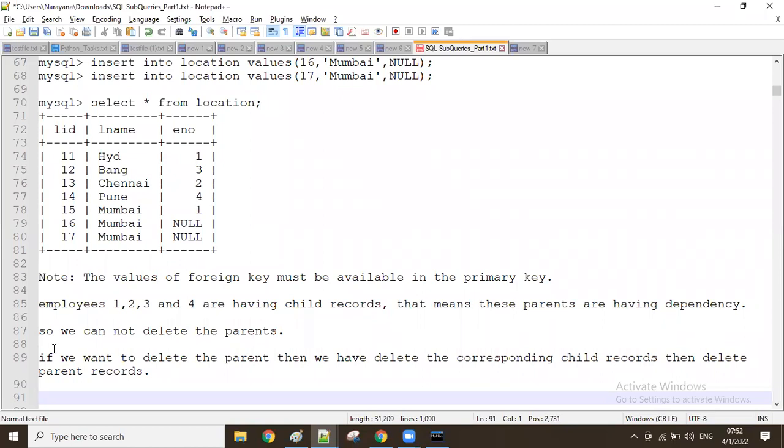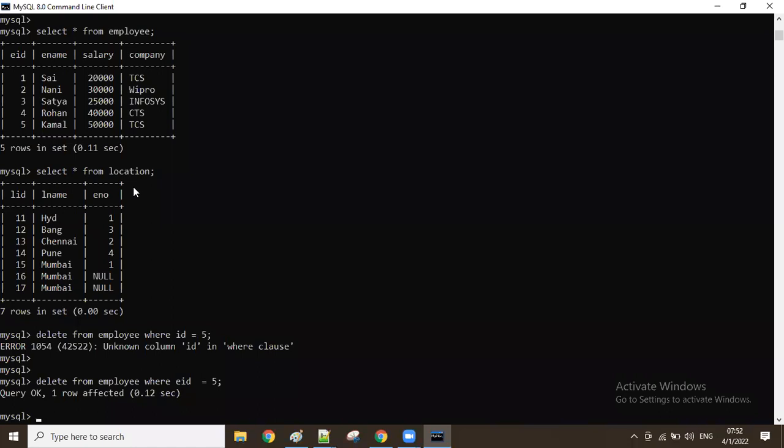Now let us try. First, I remove child 13, guys. Now this parent 2 has no dependency, so now remove parent 2 also. First remove the child. Delete from location where LID equal to 13.